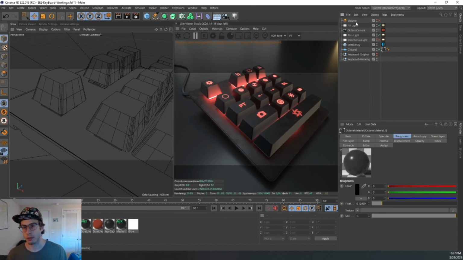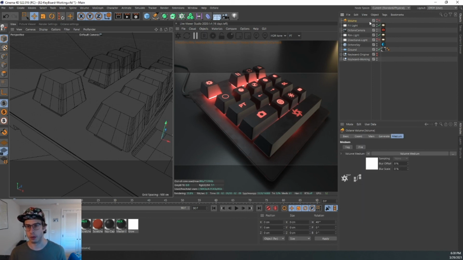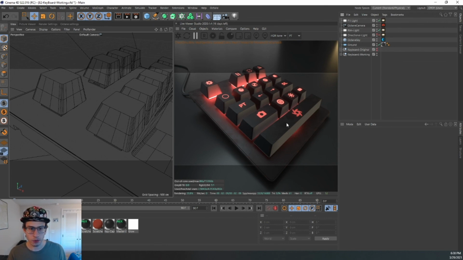And it might honestly be fun. You can see I tried to put a volume in there, thinking that that might give me some cool looks, but I was going to have to mess with that a little more and didn't really want to put the time in for that. So I hope that this is helpful and that you might be able to create some of your own stuff, do some of your own renders, and I think I'll dive deeper into renders in the future and the actual process of setting up my scene. But for now, I think that this is what we're going to go with.